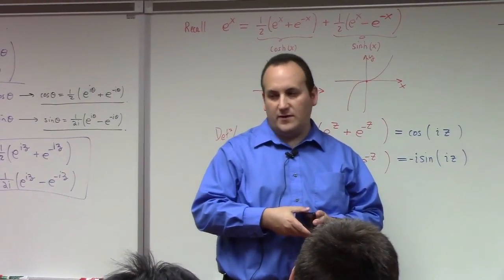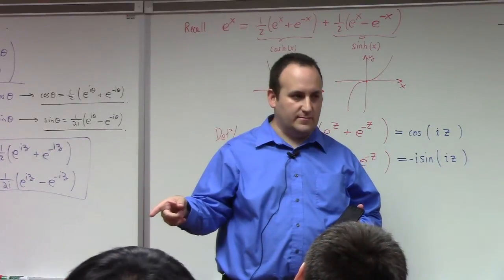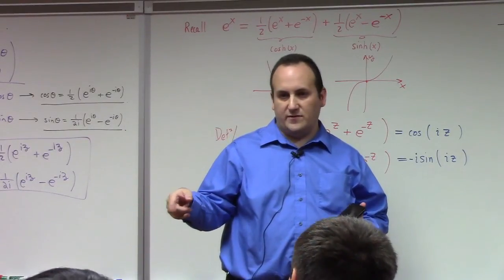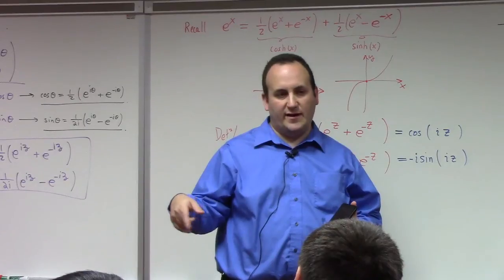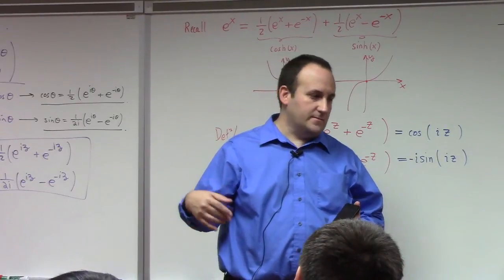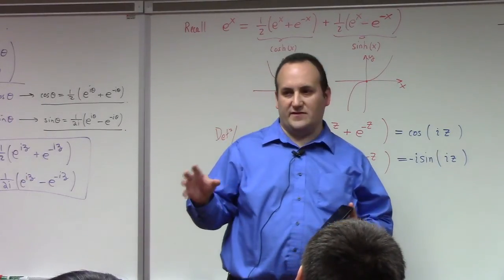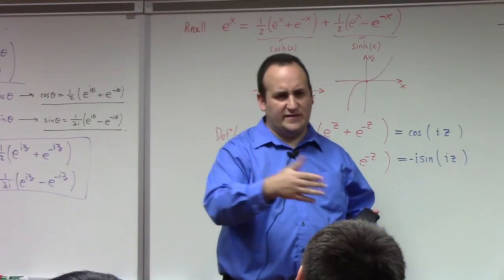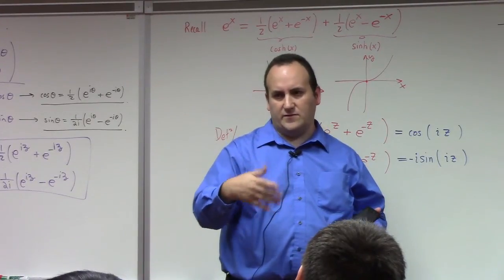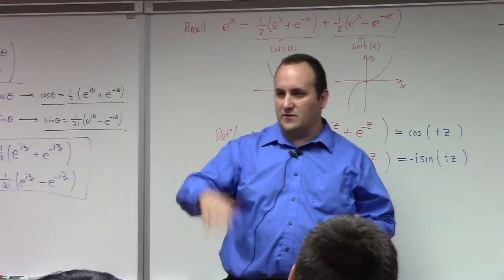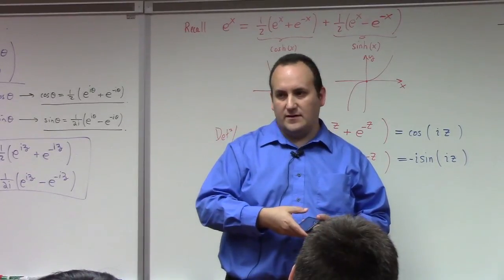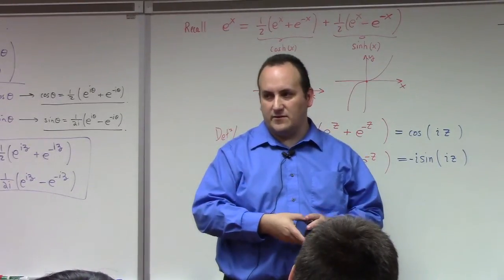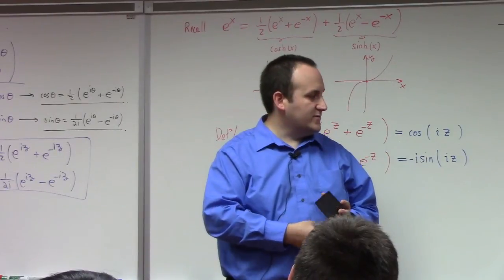Anyway, if you want, I loaned to Lorenzo your copy of Churchill. She has it. I have several more copies in my office if you want. In Churchill, there's like a whole section that's kind of like my notes, just on sine and cosine, sinh and cosh, and quotients. There's tons of identities that are known for these in standard homework problems. I've assigned you some subset of those, but the more you know, the more powerful you are.